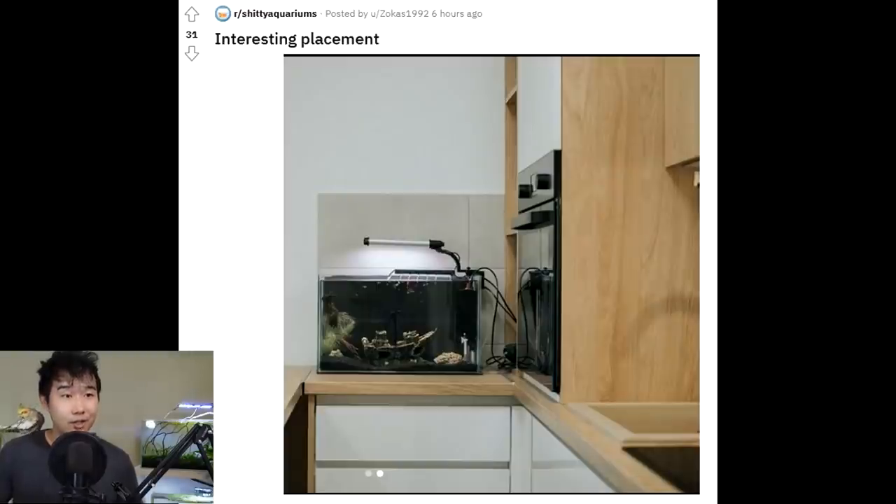Interesting placement — that might be an oven. This is in the kitchen. Fish tanks in the kitchen are generally okay, depending on what kind of use your kitchen gets. Like if you're always firing up a wok and stir frying with a lot of oil, and you're not running the fans, or your fans aren't good enough to handle all that grease going up in the air — your fish tank is going to be in trouble if it's anywhere near the kitchen.